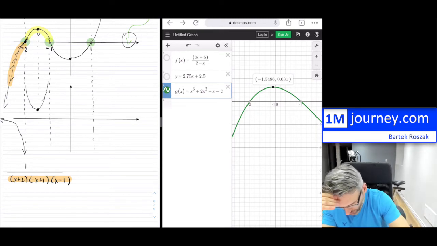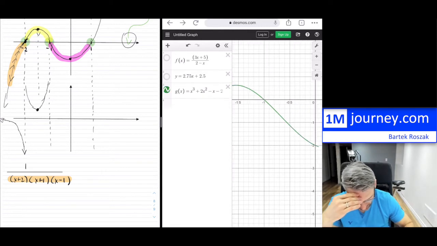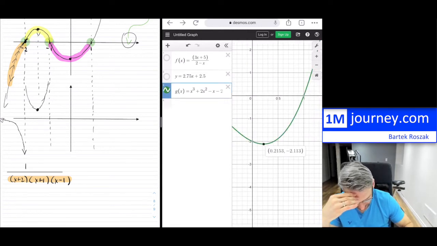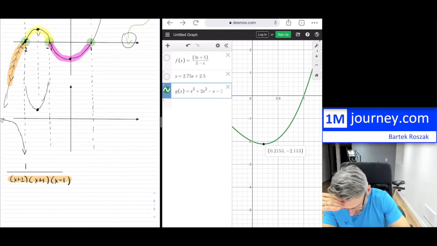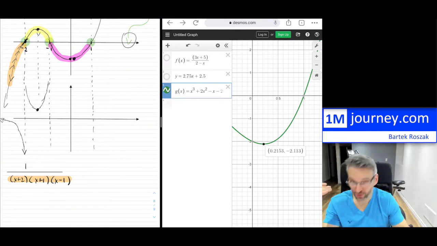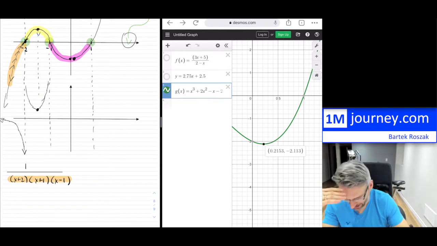And now moving over to the next one. On this side, this is all negative. If this is all negative, you're going to have a peak somewhere there. So there's a peak somewhere over there. We don't know exactly where. It looks like it's somewhere over here, but if you were sketching, you wouldn't have necessarily known that.